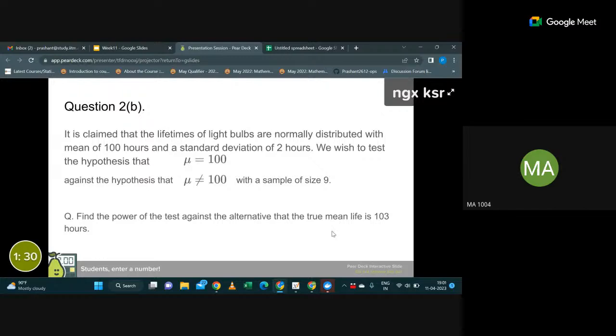Even the test statistics, as per your hypothesis, for Z test, T test, F test, you will study in week 12. So all those things will be provided. You have to just apply your concept. So you have to be clear with the concept. That's all. So week 11 open session has been completed.